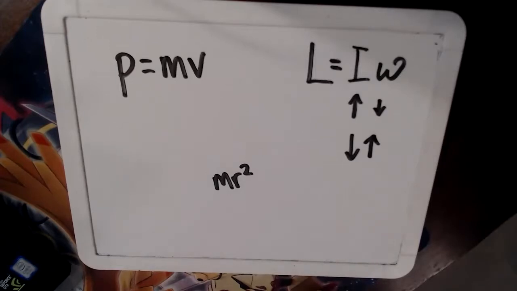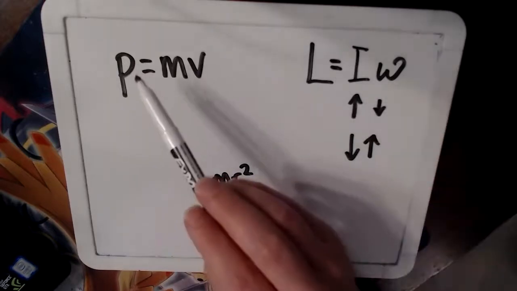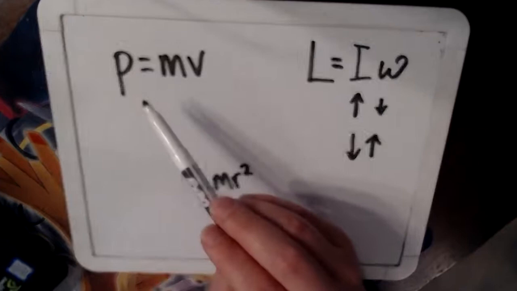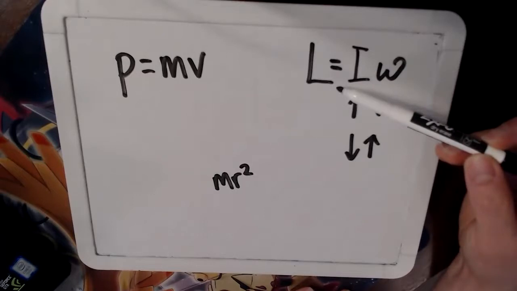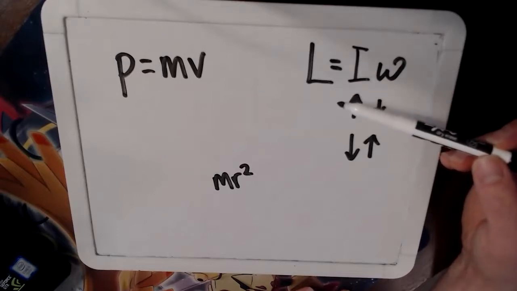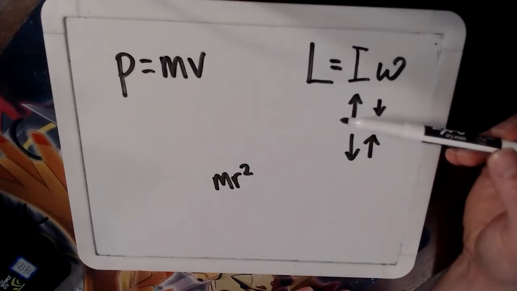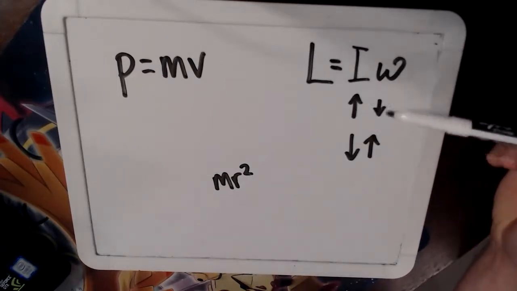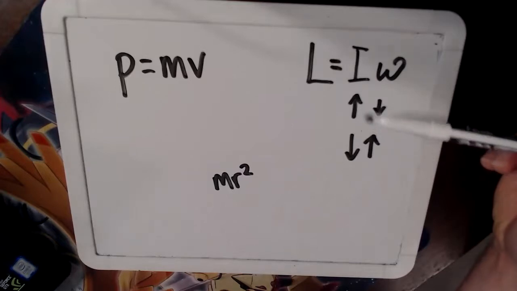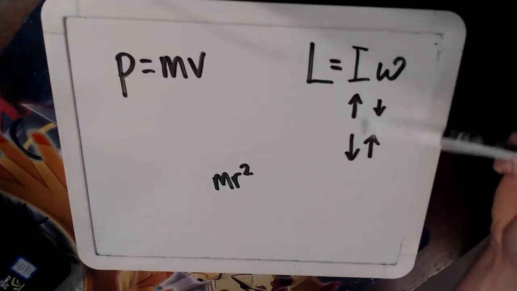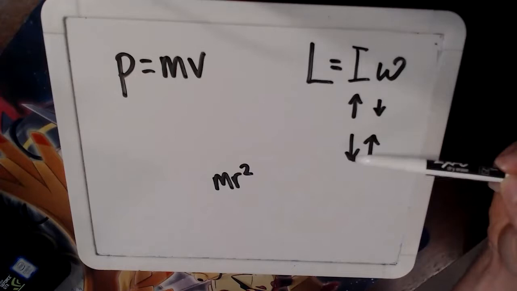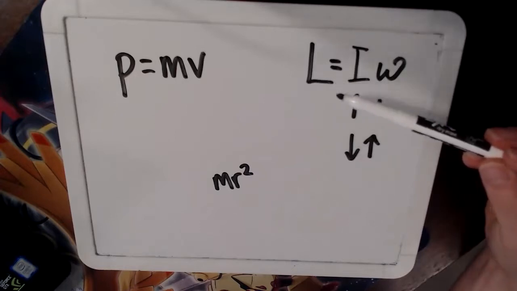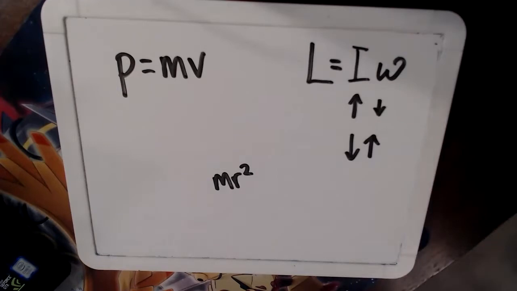Well, what do we see? What's going on here? Well, we know that the momentum is conserved in a system as long as the forces are all internal, and that's the case here as well. Our angular momentum does stay the same. A figure skater does this all the time. It mesmerized me as a child. I didn't know how they did not vomit all over the place. I still don't. But now I know why they can spin more quickly and slowly. The moment of inertia change causes their angular speed to change, and because this went down, this had to go up to maintain the same angular momentum. So that's an initial idea about conservation of angular momentum.